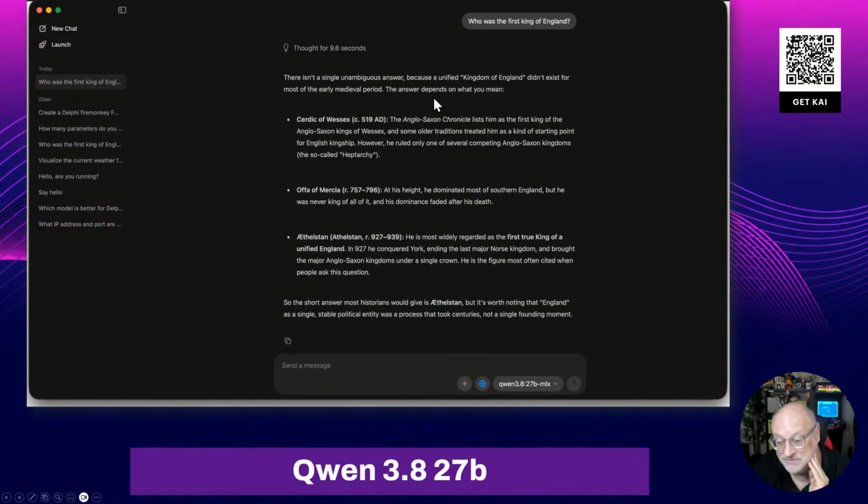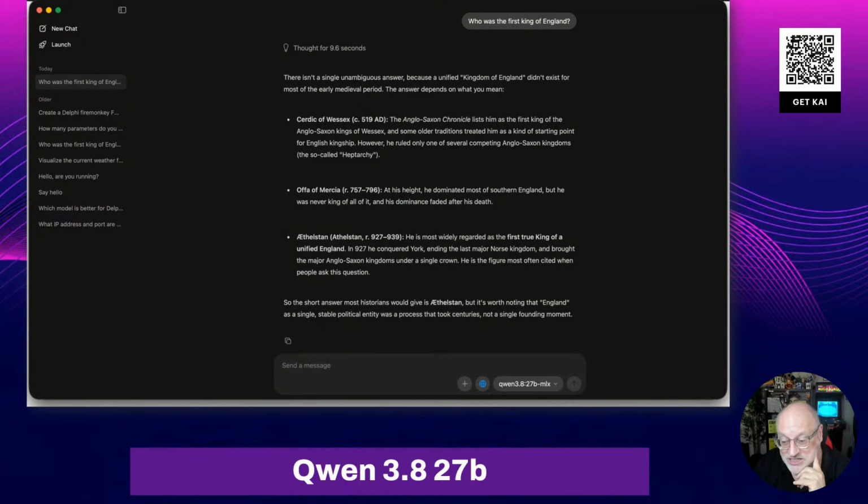Many AIs will give you the wrong answer if they're a bit dumb and not good at reasoning. For coding, you want very good reasoning skills. So it says, let me think about this. It is one of these people, but it's probably Athelstan, King Athelstan, 927. That is correct.